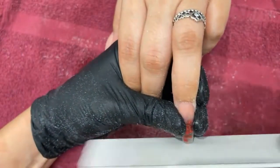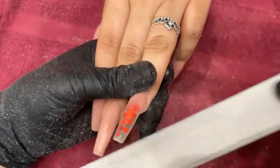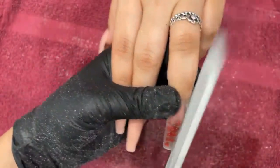It's actually easier to work with fills because the nail's kind of worn out, so it's a little easier to work with, if that makes any sense.